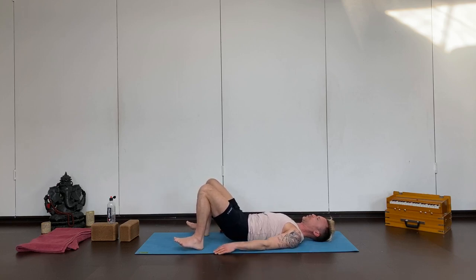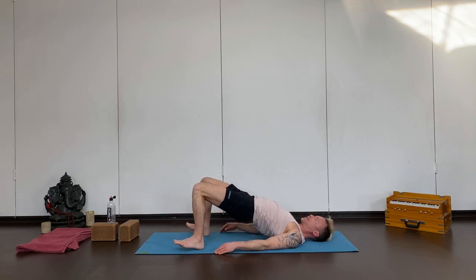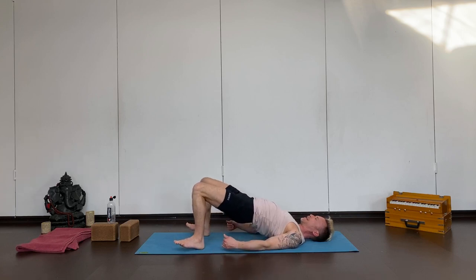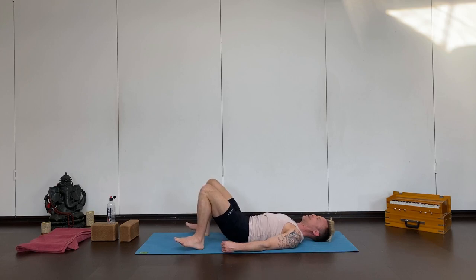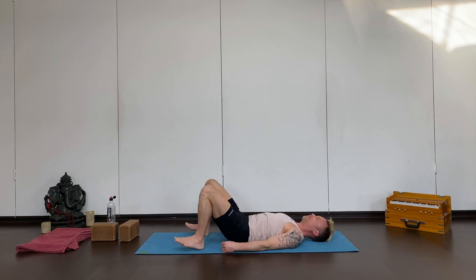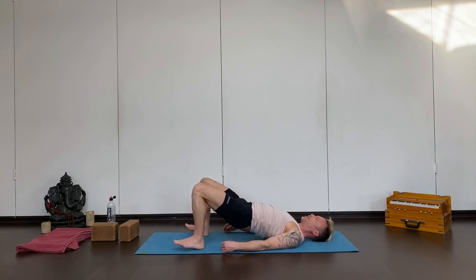Inhale, relax almost all the way down. Exhale, squeeze the heels in and back as you lift with your tail. Inhale, relax the legs, almost all the way down. Exhale, lift up, squeeze, pull back. Inhale, relax almost all the way. Exhale, squeeze, pull back, tuck tail. And relax down, almost all the way. Exhale, squeeze, pull back, lift the hips.